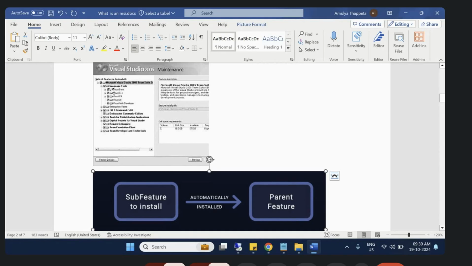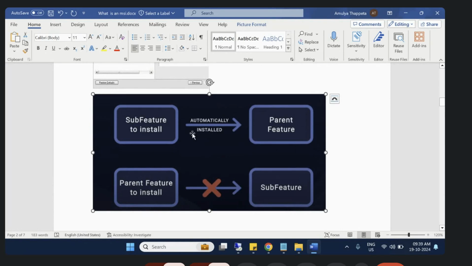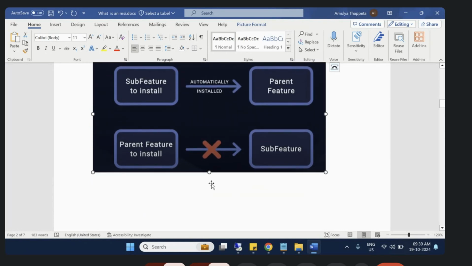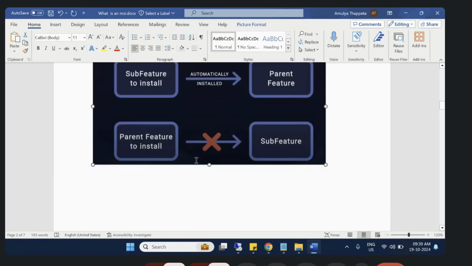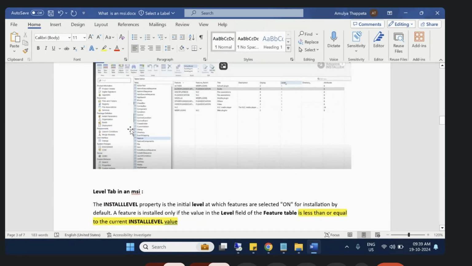When you have multiple features, the scenario will be like this and we are unchecking. You have an option to select a few options here; these are all features in this case. So when you are installing a parent feature, it is not necessary that you install a sub feature. You can read on it more. You can go through that, and if you have any doubts we'll discuss one day, because I want to cover the tables also now.